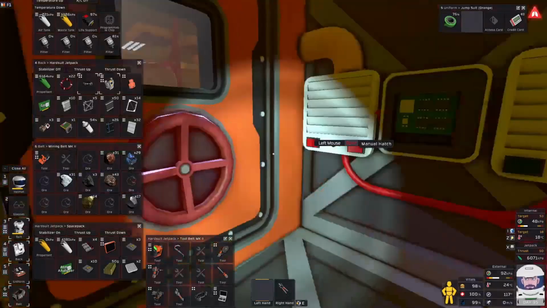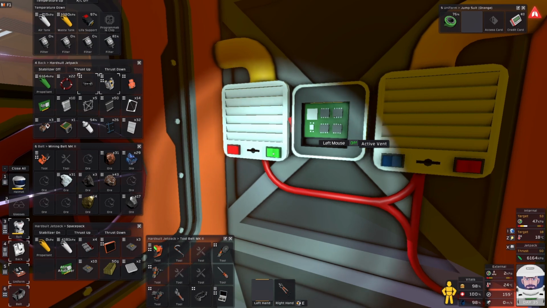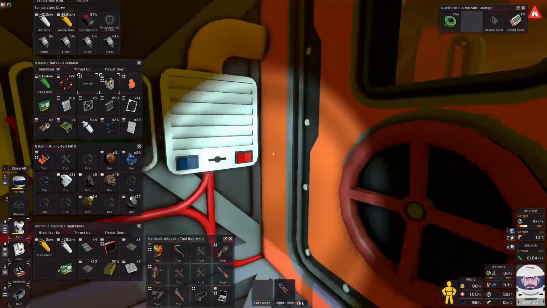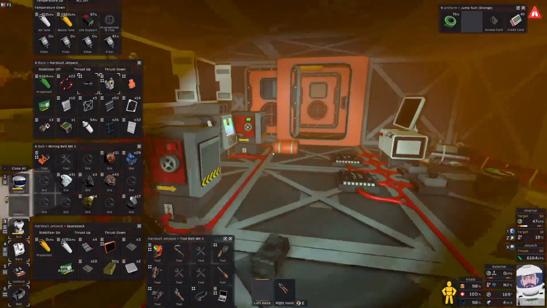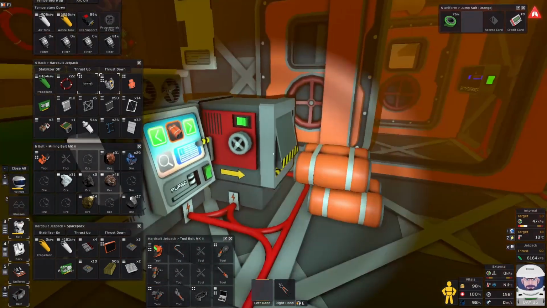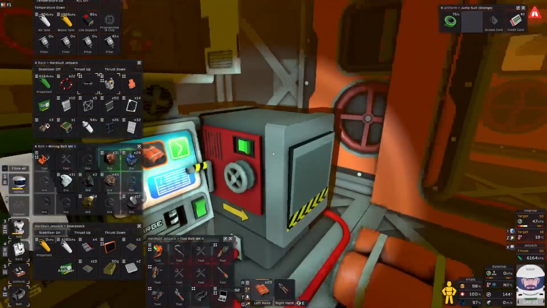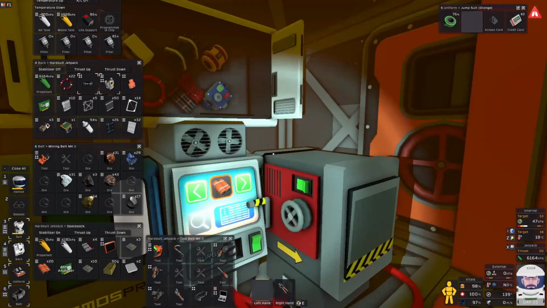Okay, what else are we going to need? We're going to need a few heat exchangers, pipe analyzers. It's time to move on to the next part of the build, and that is the heat, basically getting things ready for water. Okay, good, we've got pipes. We've got one pipe analyzer.